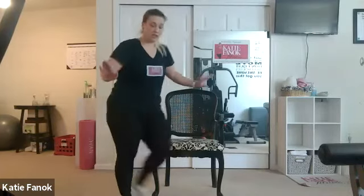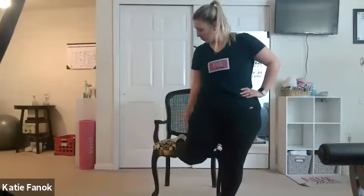If that's too much, you can hold on something else, or you don't have to, and you can try putting your foot on your chair. Now, if the chair doesn't give you a good stretch, you can bend your standing knee to get a little more, or maybe it's just that we can't reach our foot. So if you put your foot on the chair and then grab it, you might be able to get your foot, whereas before you couldn't.